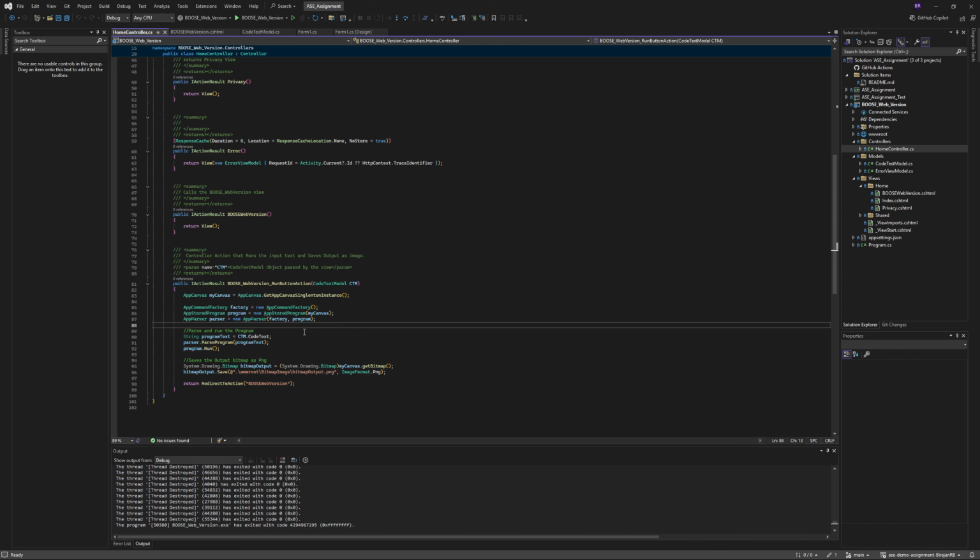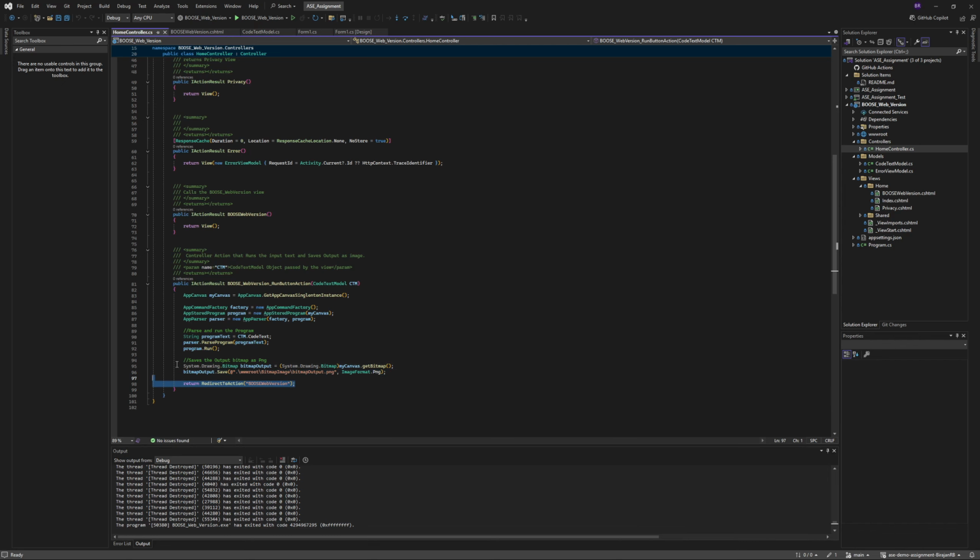It parses the program, runs the program, then turns it into a bit image. It takes the bit image and turns it into a PNG file and saves it.